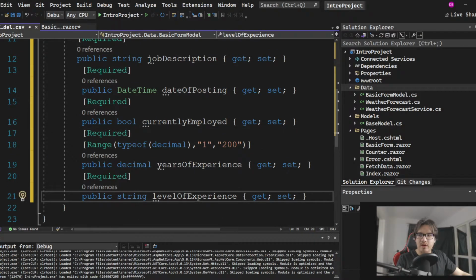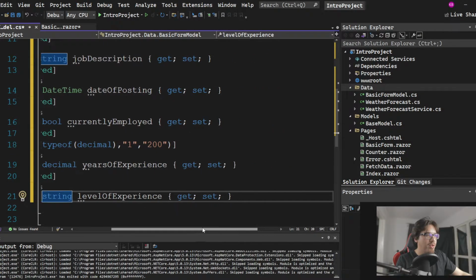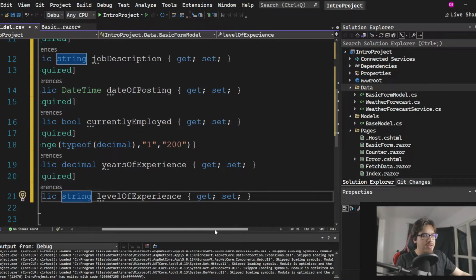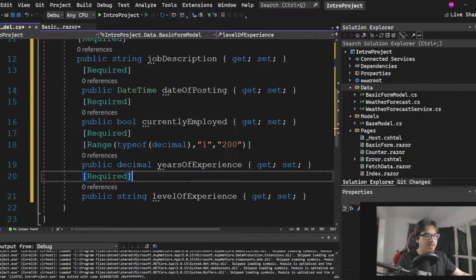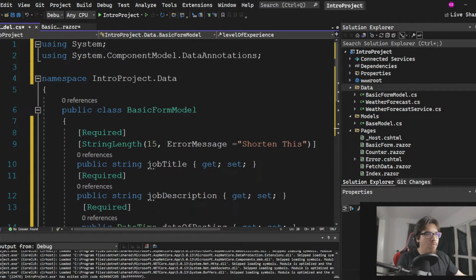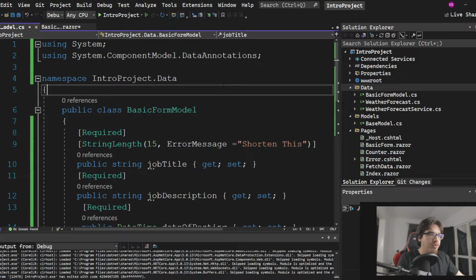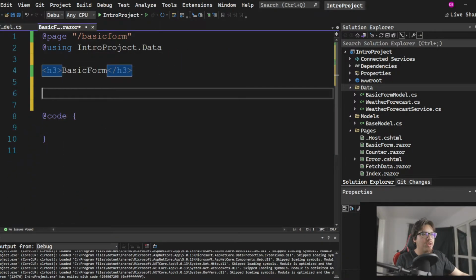And this string right here is going to be used in a list. I want to show you how to create the select list, which is the drop-down list, and use this so you can have it on the form and validate it correctly off of the options in the list. But that will come now. So now that we have this model ready to go, we can finally use it in our form. Now we just have to build out the form.